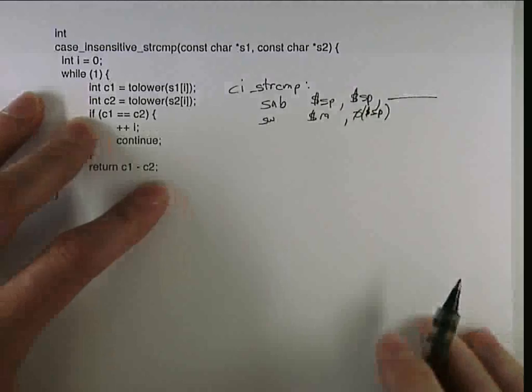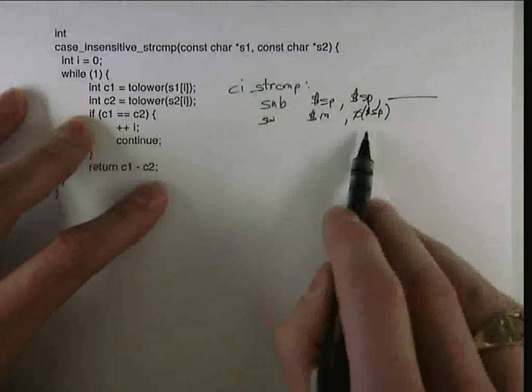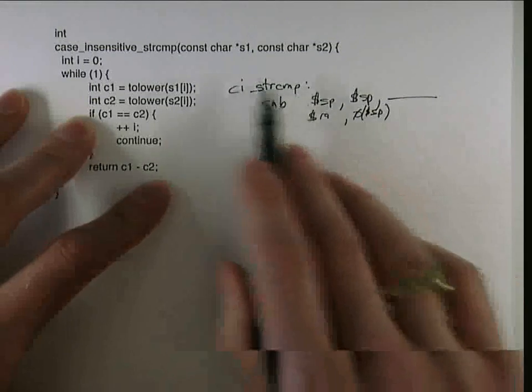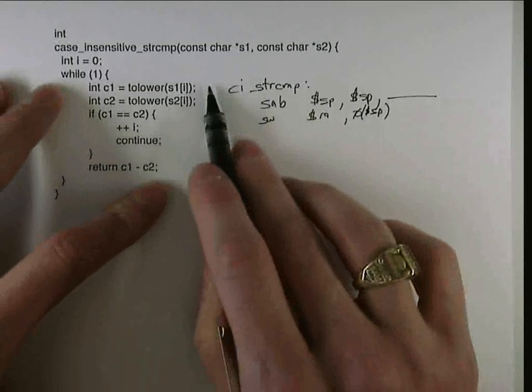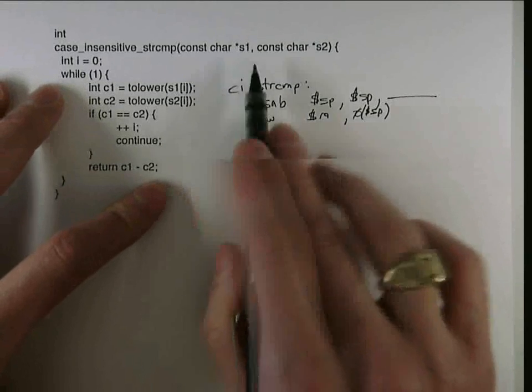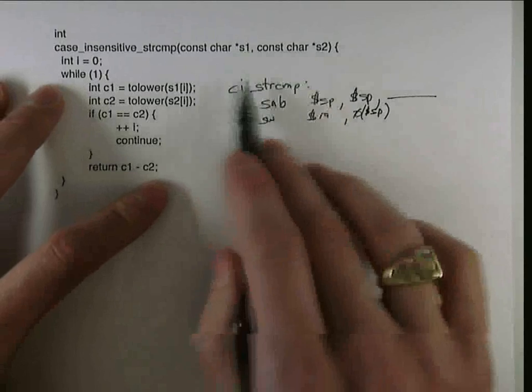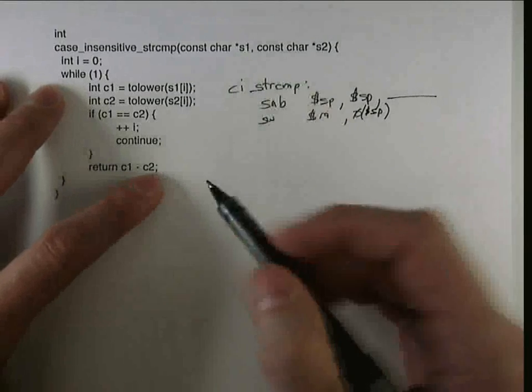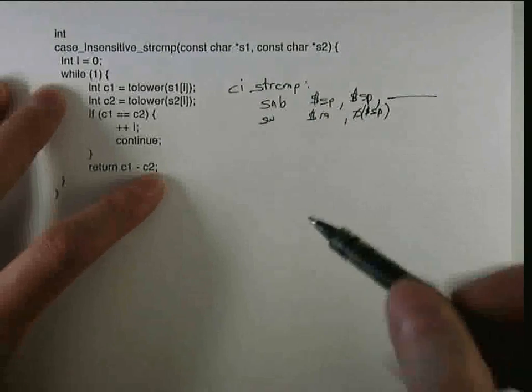But what's different, instead of allocating s1 and s2 onto the stack, what I'm going to do is I'm going to free up some callee saved registers, some s registers, so that I can copy s1 and s2 into those registers and use them in the body of the function.